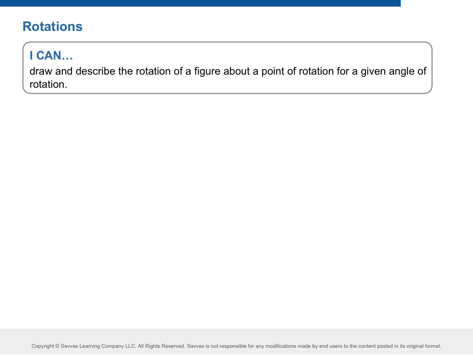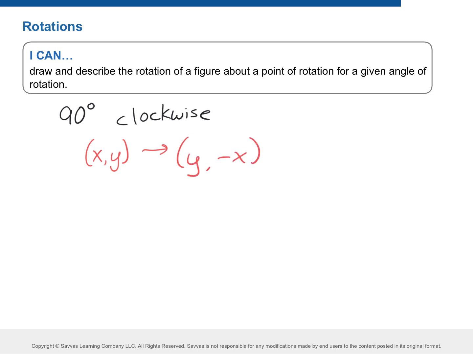Transformation of this chapter, we're talking about rotations, okay? Go ahead and write these down on the front page of your notes. I'm going to give you some little things to follow. So if I say 90 degrees clockwise, the rule you're going to follow for that one is my original coordinate (x, y) gets turned into (y, negative x). These are just little formulas that we're going to follow.